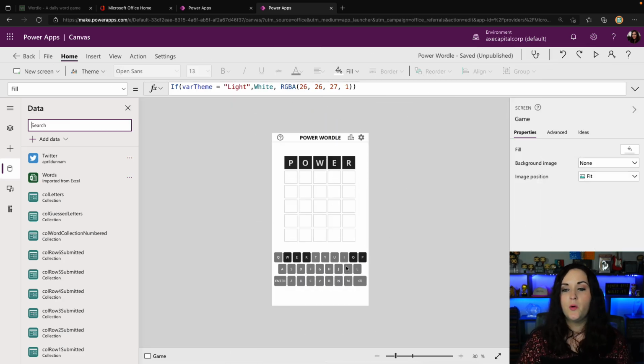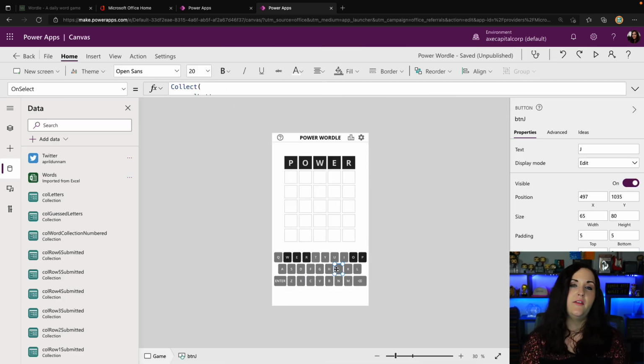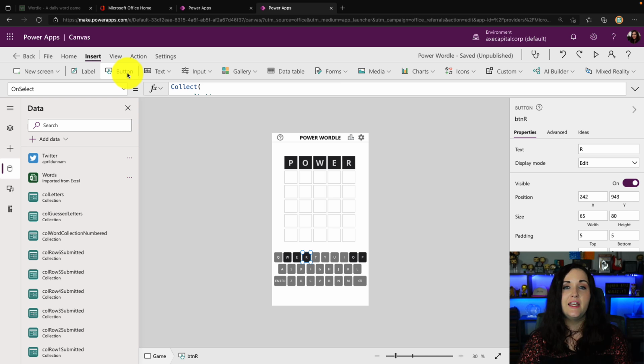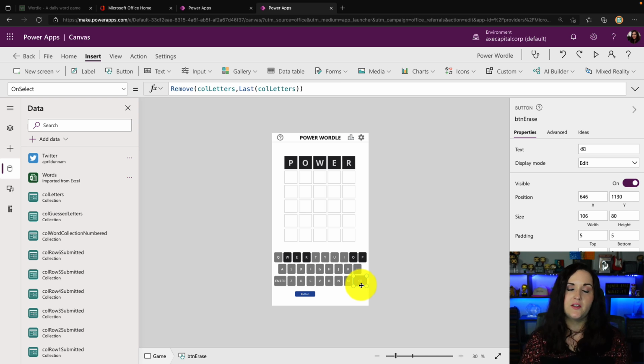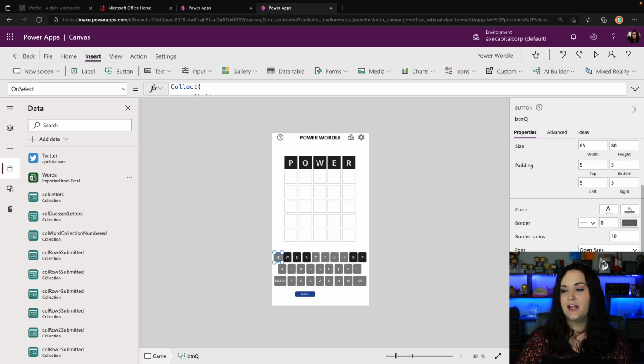To demonstrate this, I'm going to start with this keyboard-like functionality that I have built here. Now, I built this keyboard piece simply by going to the Insert tab and clicking on the button object. So I've just created several buttons for each letter in the alphabet, plus a button to enter what I submitted, and a button to backspace and erase one of the previous letters that I submitted. So I've just gone in and added several of these individual controls, and I did a little styling like we talked about in the last video. So I went into the button and I changed the color for the fill, I changed the border color, and I adjusted the height and width and some of the hover colors and all of that. So that's how I got these objects on there.